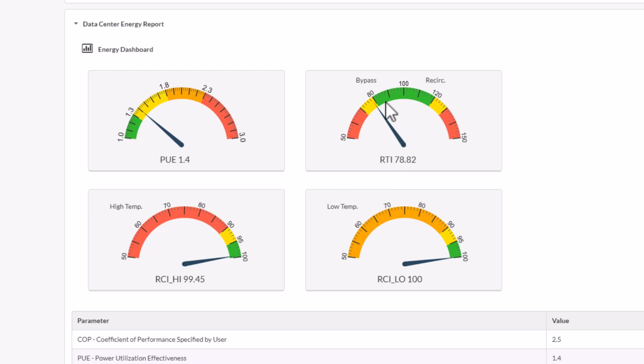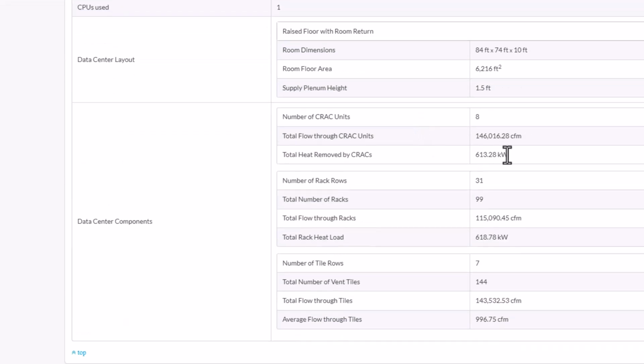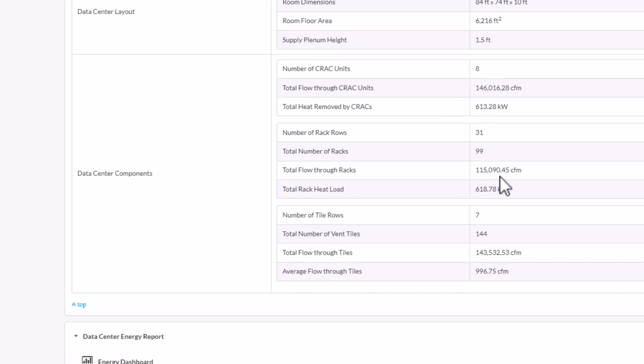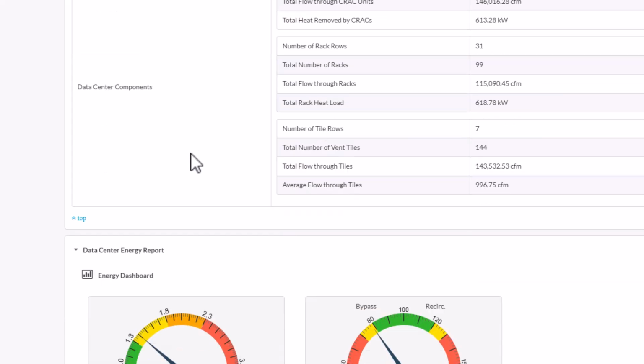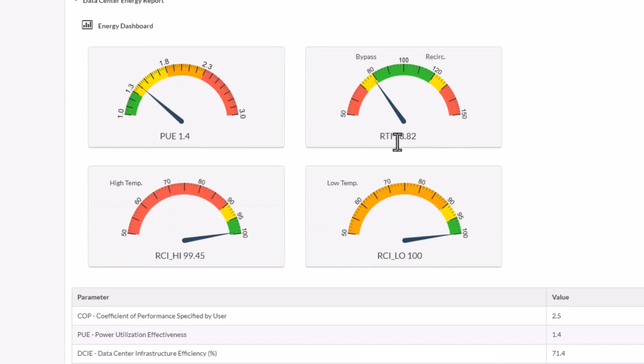So you always want it to be to the left of this 100 mark, because that means you're supplying more air than you need. If you go back and look again at our summary, the actual numbers are here. 146 is being delivered, 115 is what the racks need. So it's 115 over 146, which becomes a decimal fraction, times 100 gives you that. And essentially what it's saying to you is, you're supplying about 20% more than is really needed. That's a good thing.